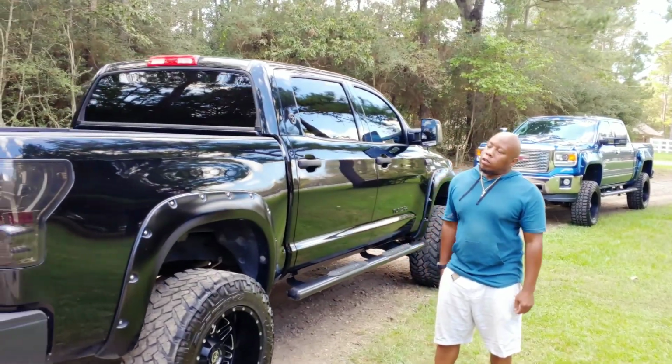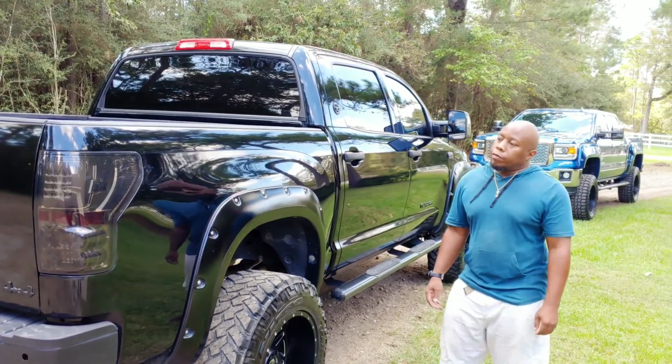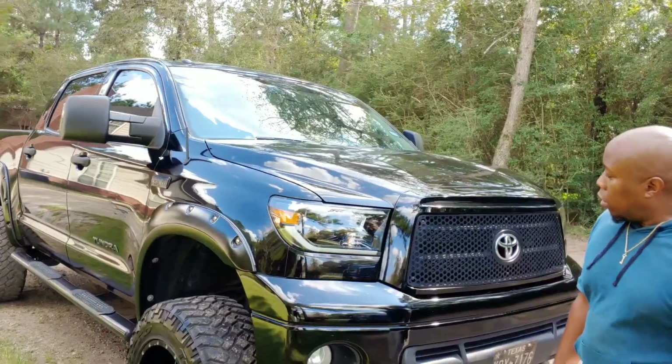Okay, we're going to talk about the Tundra today, and we're going to do a review on it. So far, I smoked out my tail lights. That's what I've done so far. I'm going to eventually get to the brake light. It's got the LEDs in there.